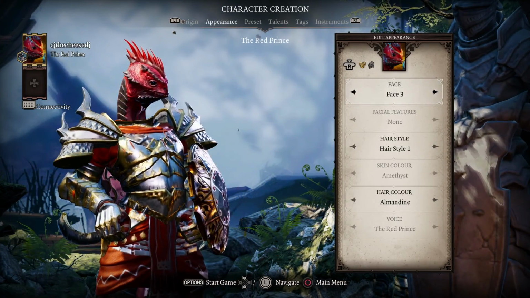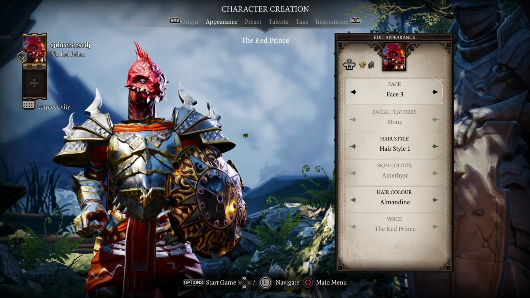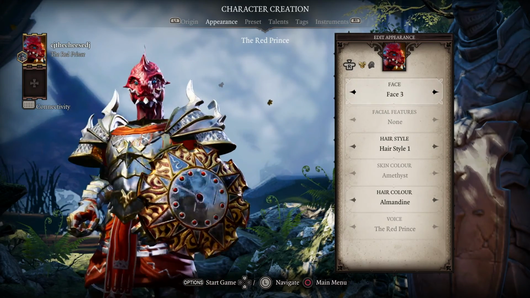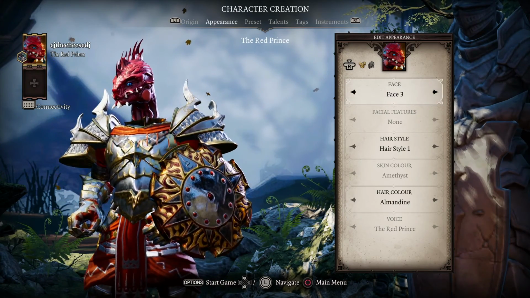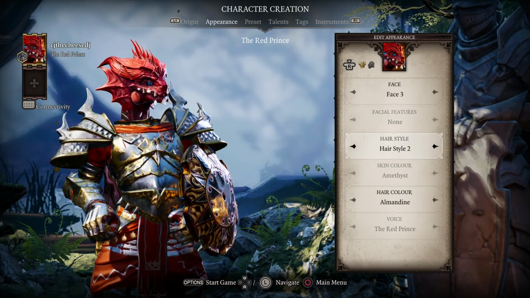Like I said, we did do a playthrough earlier where we picked a lizard. We made our custom lizard class, so we went from there. But I think we might go with face 3. We went with face 6 last time. I just don't like it as much as face 3. I think face 3 is a bit nicer. So we're going to go with that, and that hairstyle.